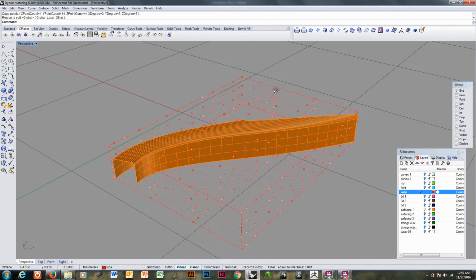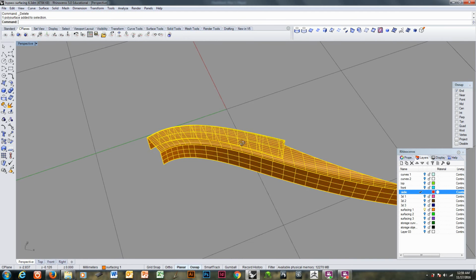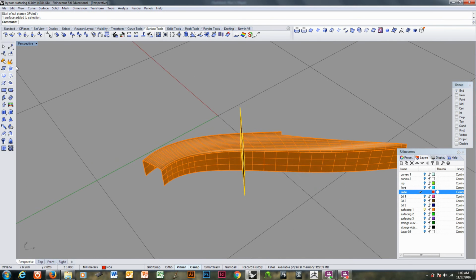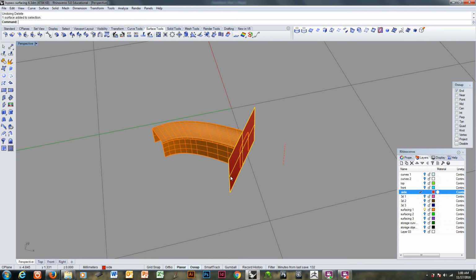I don't like this. This concerns me, so I'm going to stop. I really only want to edit this portion of the surface, so I'm going to split this. I'm going to take a cutting plane. I'm going to keep it well back away from the seam here where it meets the other surface. And I'm going to trim away. Actually going to leave that cutting plane, I'm going to hide it.